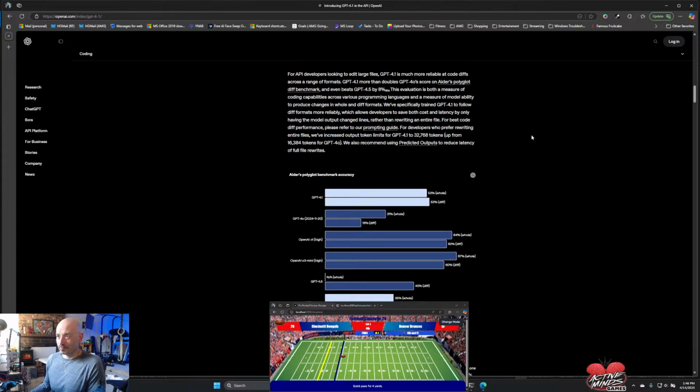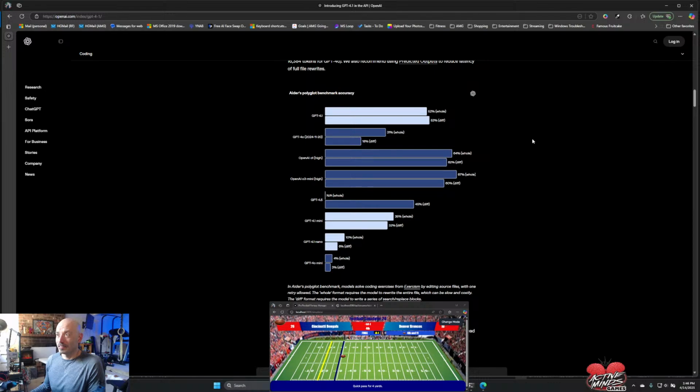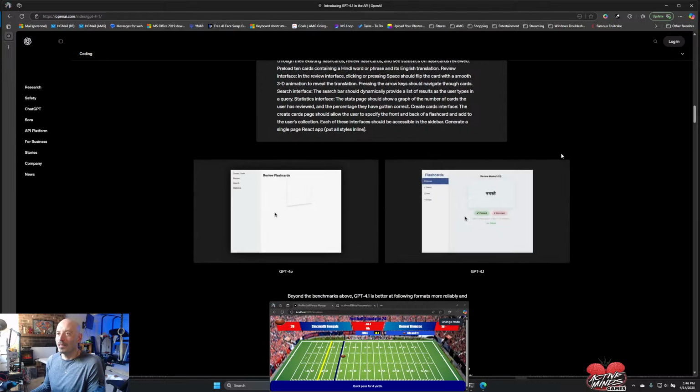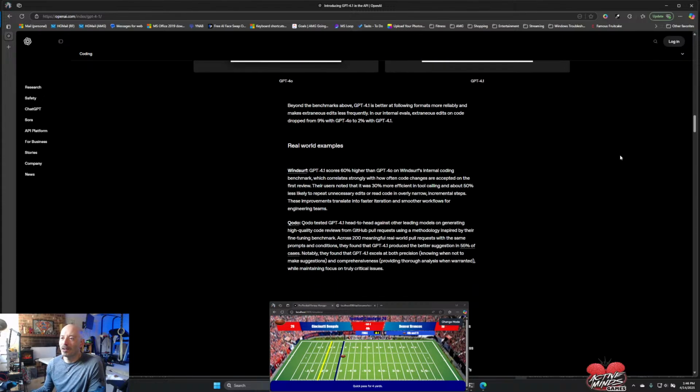Weird. All right, so Aider's polyglot benchmark accuracy. 4.5 is in the middle. It's better than Mini, but not as good as 4.1. Interesting. So this 4.1 is kind of like a code enhanced version. It's a better coding version.